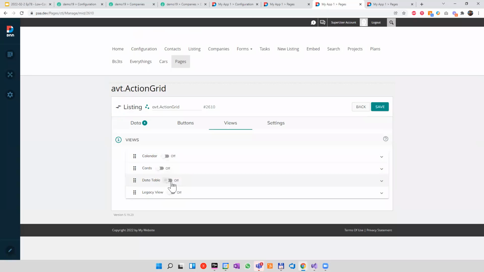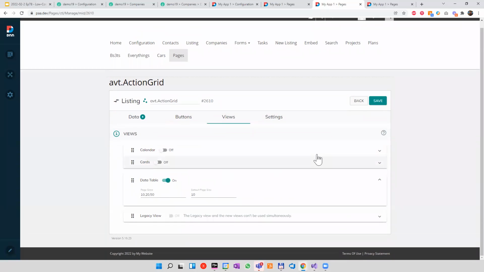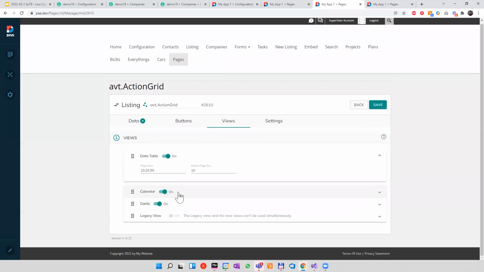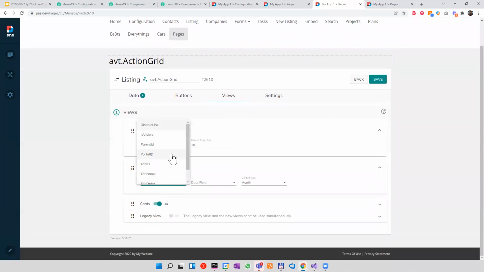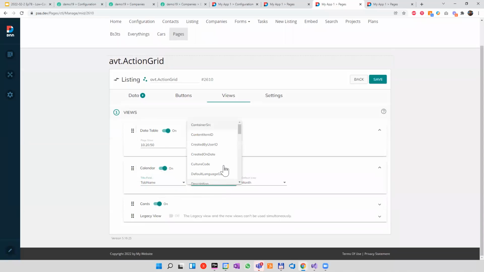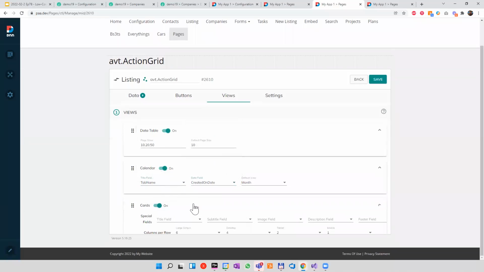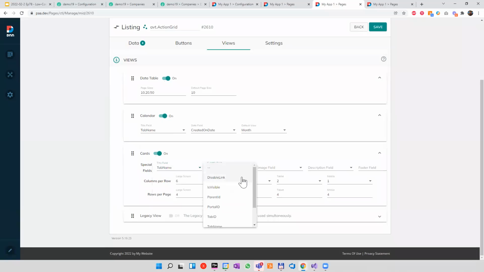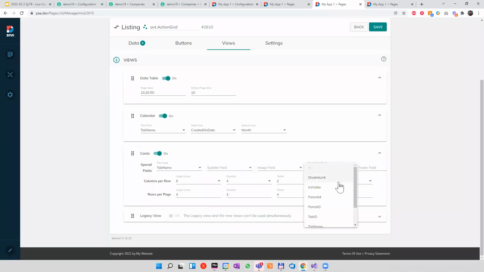So the first thing that I have to do is disable that one and maybe enable the data table, and again I will enable all of them just so we have some data. So let's use the tab name, let's use created date for this one, and for the cards, let's use again the tab name, and subtitle, maybe we use the URL, I think it will be too big, but maybe we put the URL in the description or something like that.